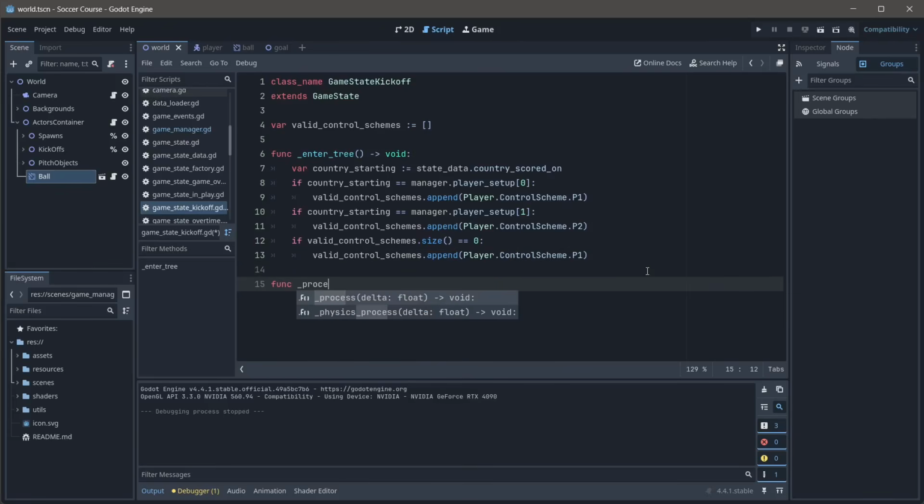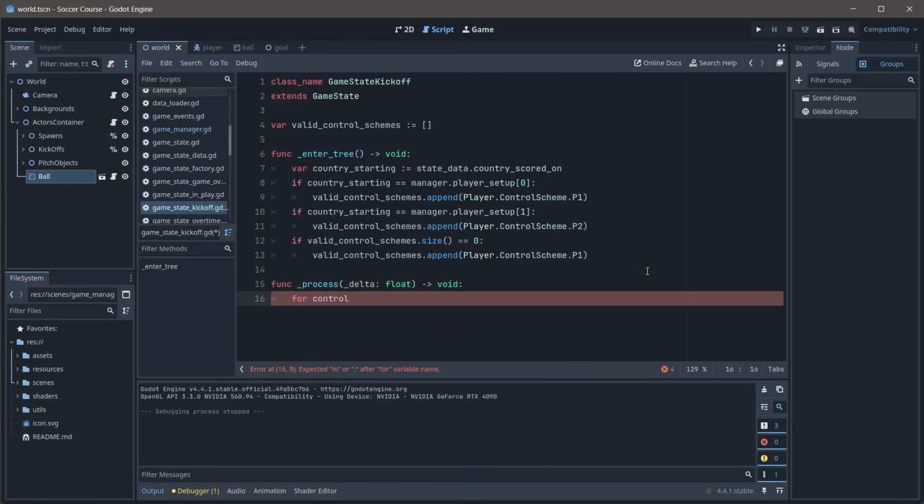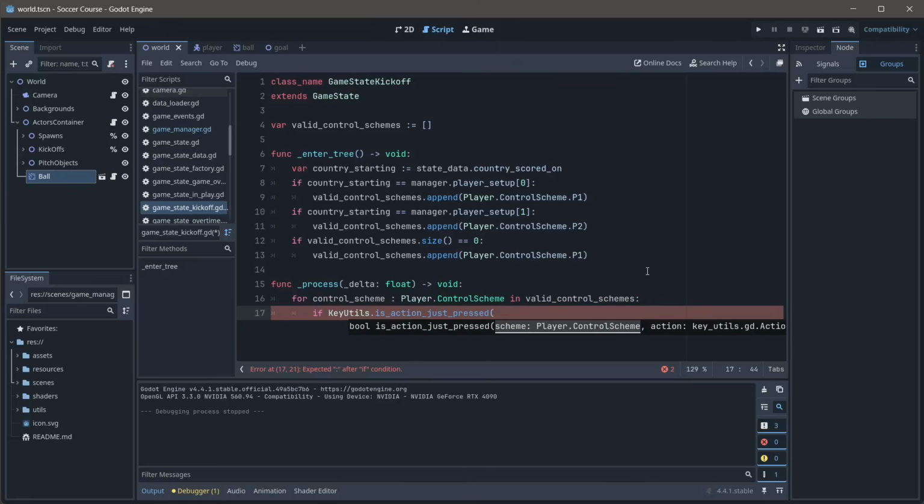So now we can go ahead and, in our process method, just check whether we are pressing the right keys. So we can have multiple of those. And here we'll just want to check if we are pressing, this action just pressed, the passkey.